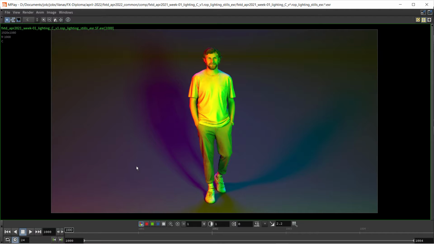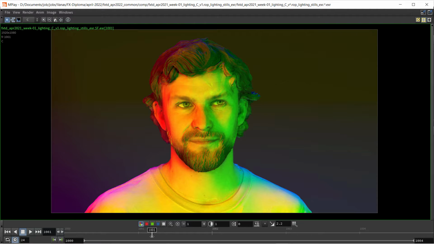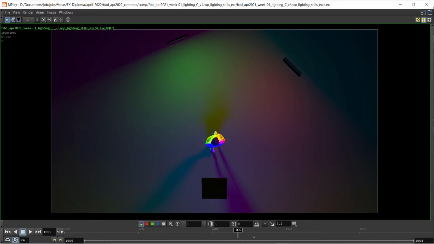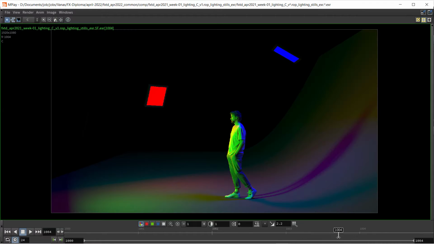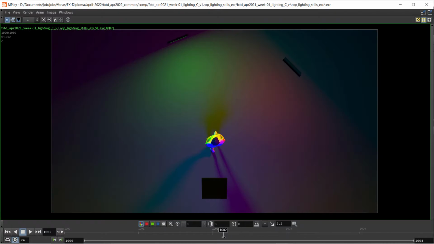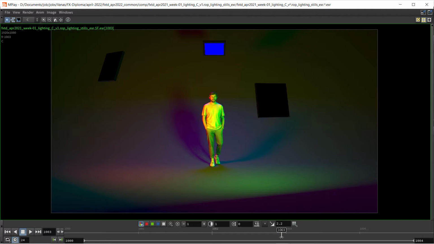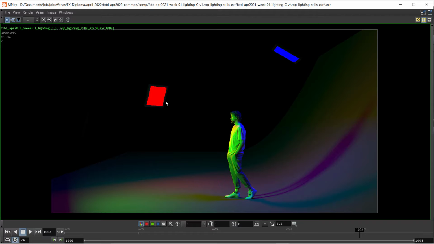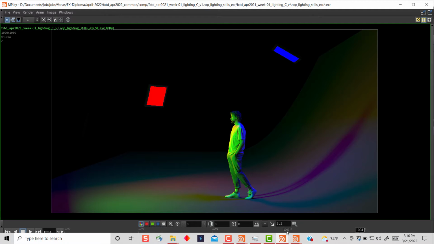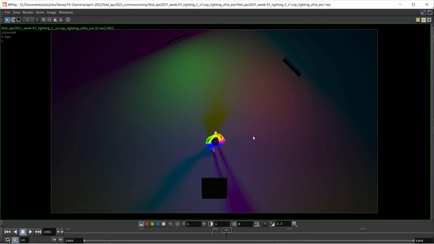Now in the C file, I try to show something with rendering with colored lights, and not just any color. I'm rendering with red, green, and blue lights. So we can see here, this is a difficult view, the rim light is blue, so red, green, and blue. The key light is red, and the fill light over here is green.